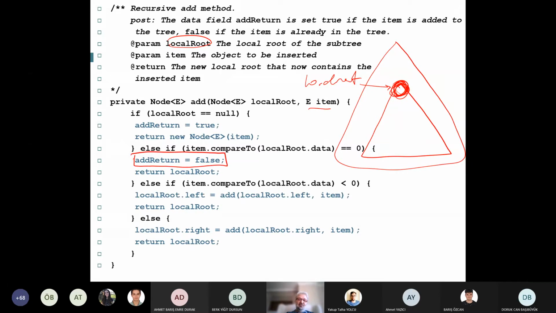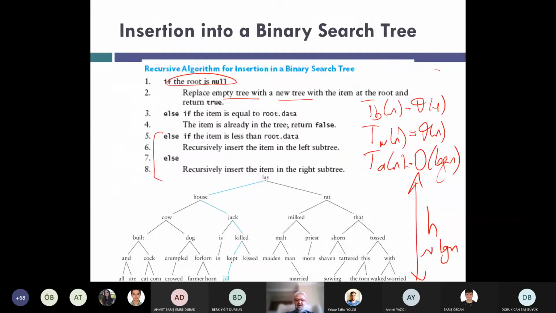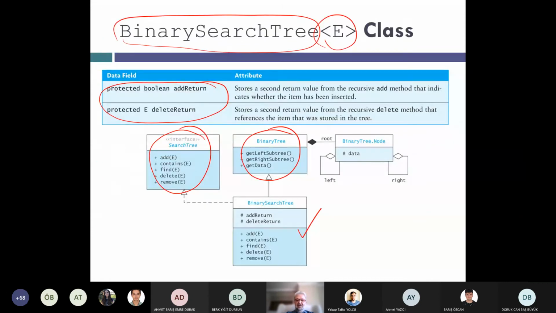change the value of a data field in the class, addReturn. So addReturn is defined here, as you see, or here.